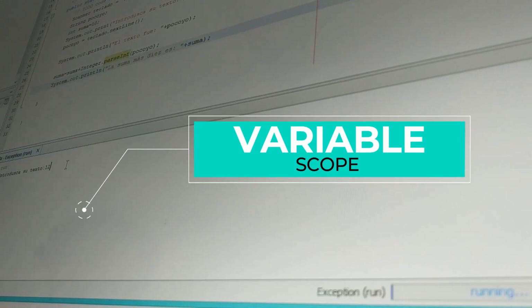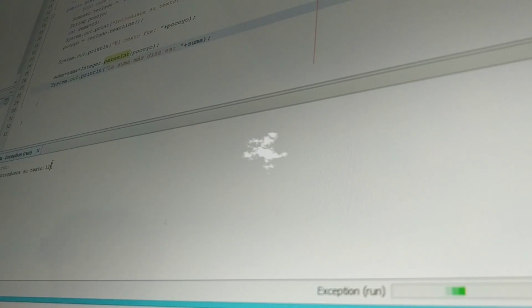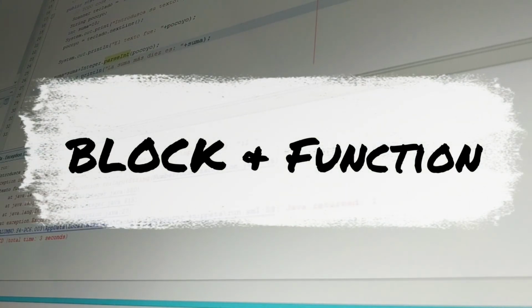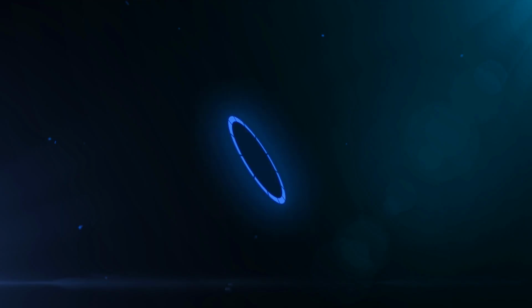Next, we will be diving into the concept of variable scoping and how it works with both let and var. We will also discuss the difference between block level and function level scope and how that impacts your code. We are also going to discuss one interesting interview question that may be asked in your next JavaScript interview. So let's get started.